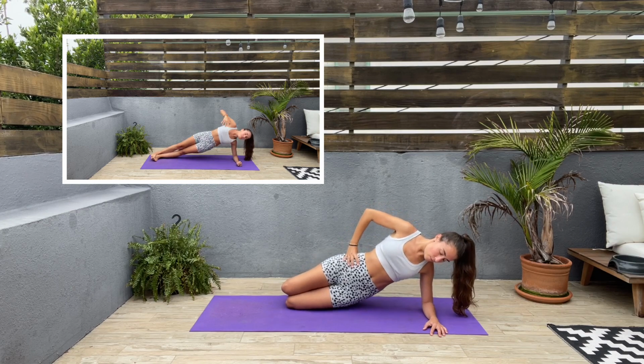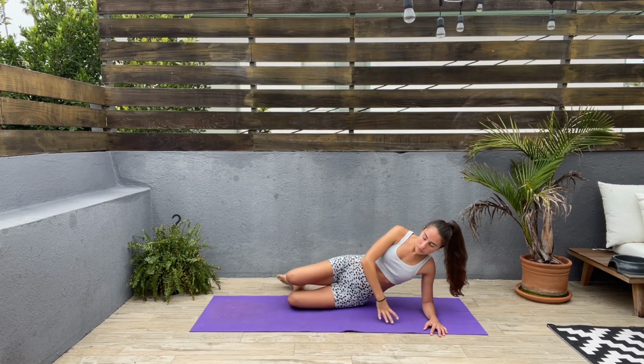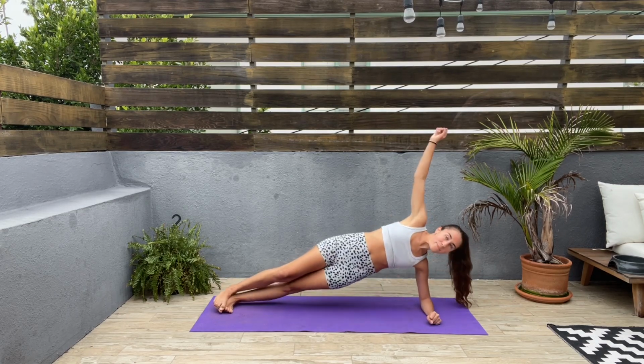Next, we'll be doing side plank rotations, and we will straighten the legs out. Bring the top arm underneath the opposite armpit and rotate.